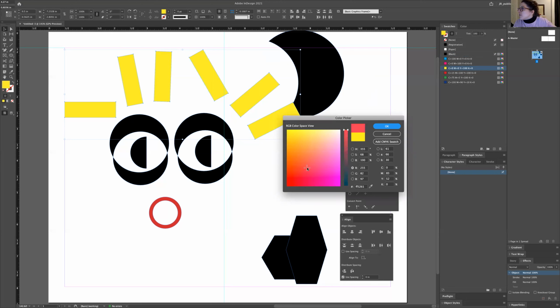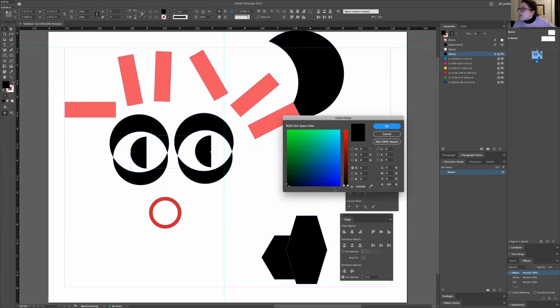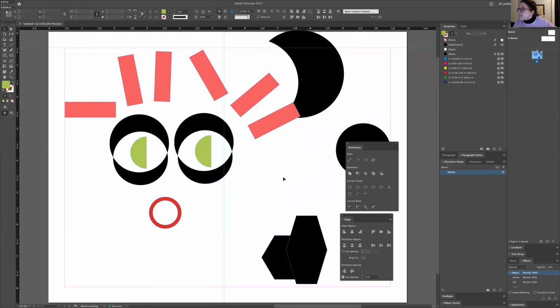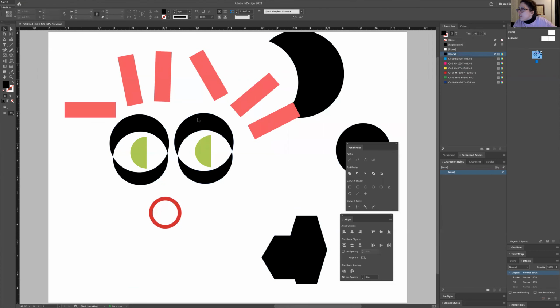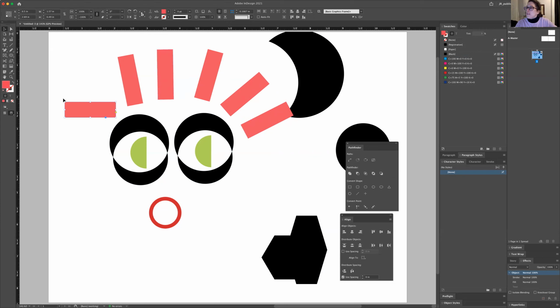Let's not be so traditional today. Let's have him have pink hair. Oh, that's so much better. He has pink hair. And then maybe he has funny green eyes. He's an unusual character, this guy. So yeah, there's a lot you can do with shapes. Most of it's not going to be quite as unusual as this, but yeah.